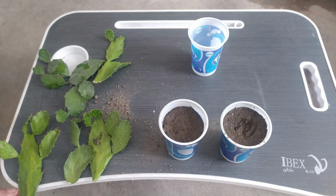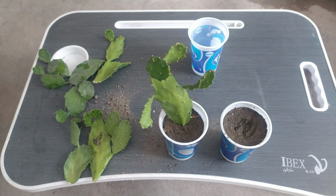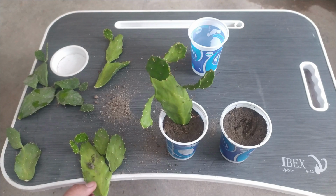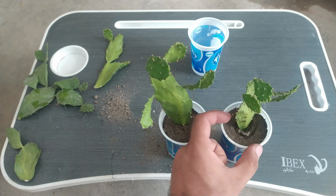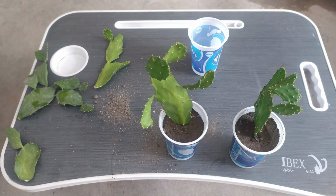Now we will put one of the healthy stems in the media. We can use forceps, but I don't have forceps today, so I'm just putting it in like this. Now we will take the second one. Now we will put it like this. Now just cover their lower parts. Don't put them too deep, just 3 or 4 centimeters is enough. 1 inch is enough inside the media. So now we will put them in shade and wait for the results. I will also put all the rest of the cuttings into the media when I get some free time.